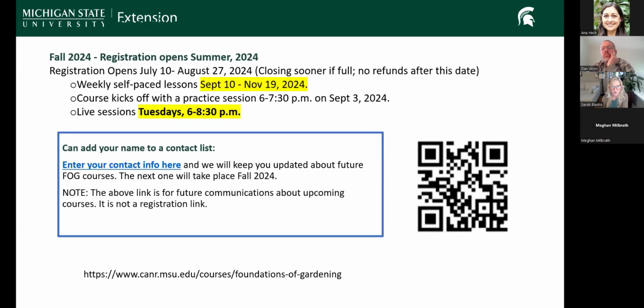That course will take place from September 10th through November 19th. Tuesdays is our live webinar part of that course, from 6 to 8:30. You can add your name to a contact list. If you scan that QR code or go to our website, you can enter your contact information, and we'll keep you in touch when the scholarships open and the registration opens.